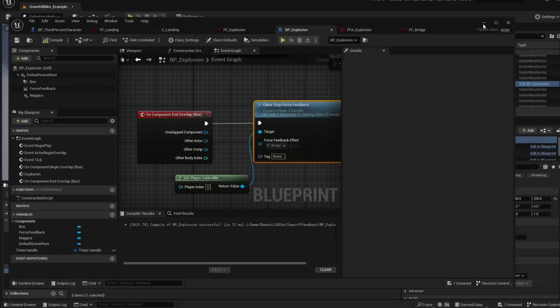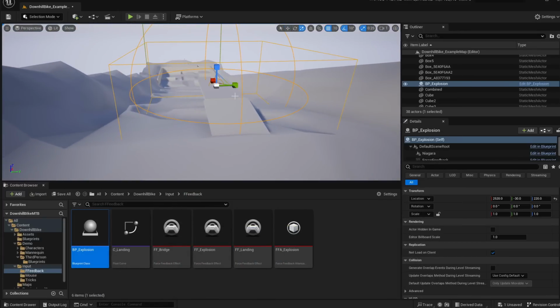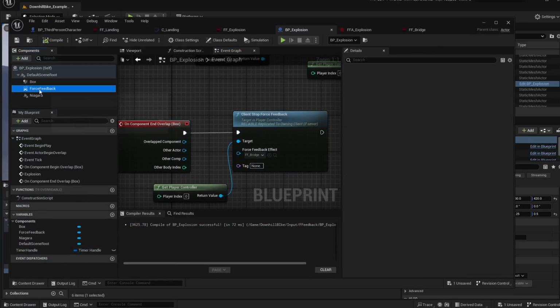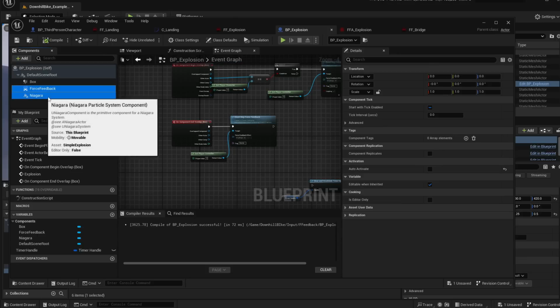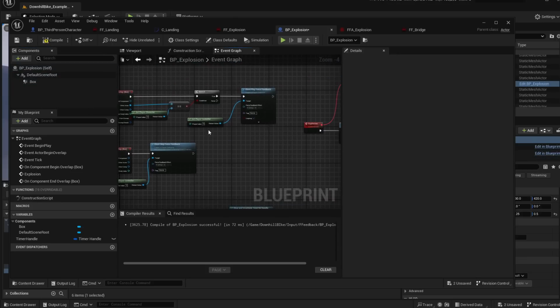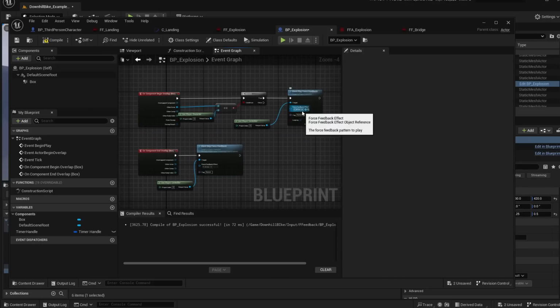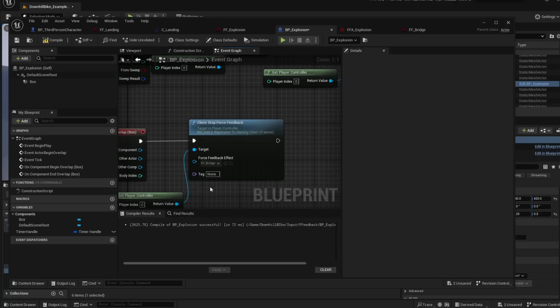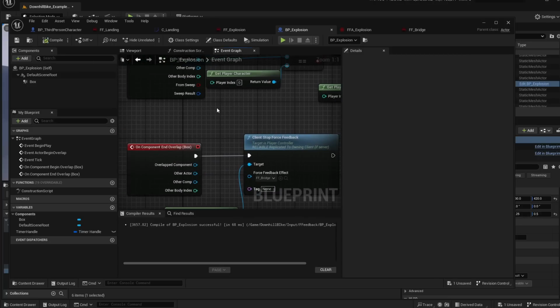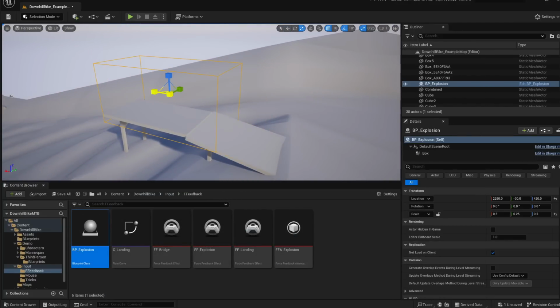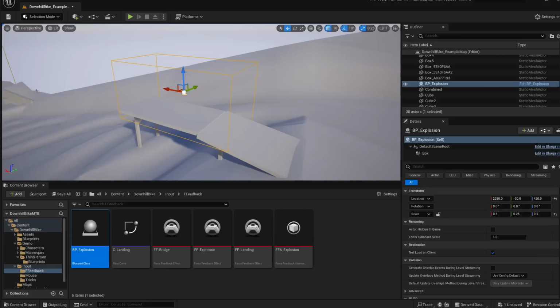Let's compile and save this. And right now, let me scale this box a little bit. I don't really need this force feedback effect right now. It was connected to the explosion effect, so I'll delete them. I'll delete everything right here as well. So you can see like this, you can set up a force feedback effect, which is connected here, and it can be played constantly when you enter this box. So I'll scale the box to match the bridge or something like this.